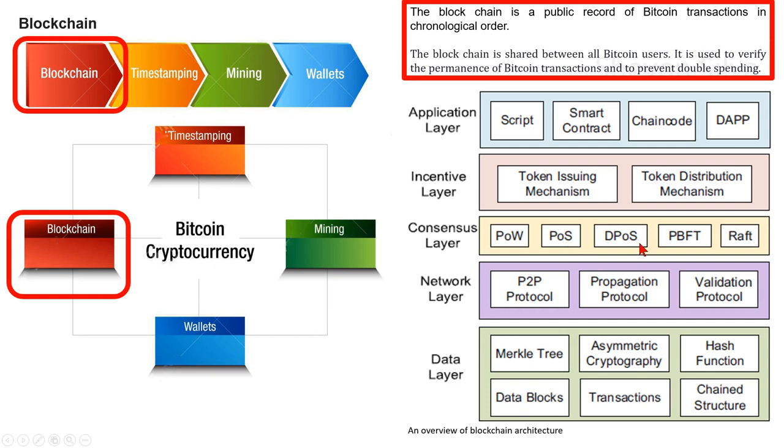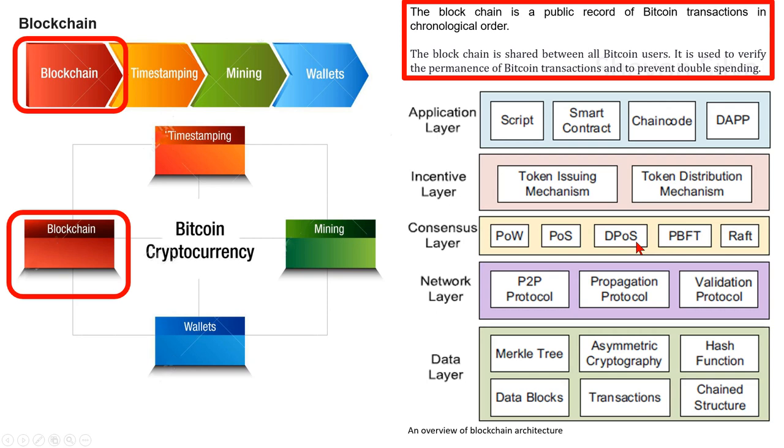DPoS. DPoS is a variant of POS that can provide high scalability at the cost of sacrificing the full decentralization characteristic. In DPoS, only a fixed number of elected nodes, called block producers or witnesses, are selected to produce blocks in a round-robin order. These block producers are elected by all the network participants, who get a number of votes proportional to the number of tokens they own, that is their stake.